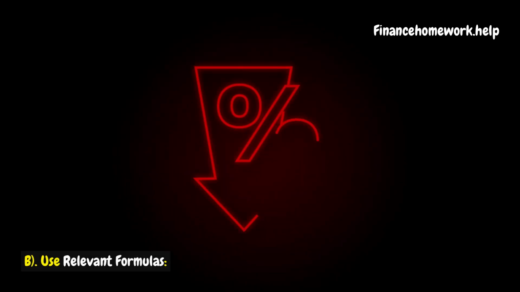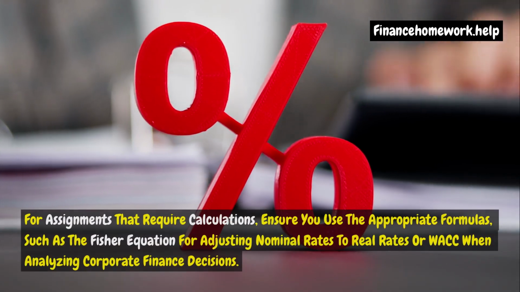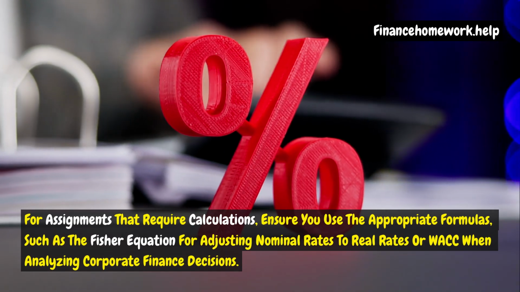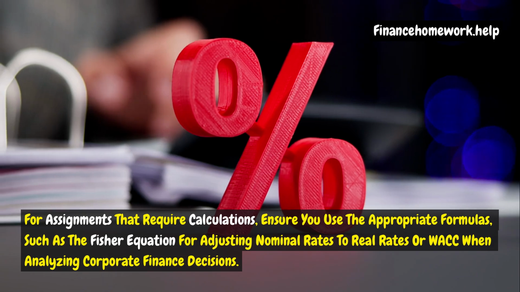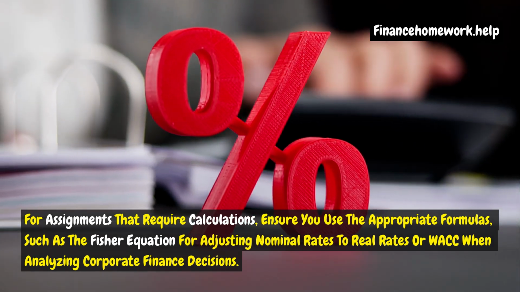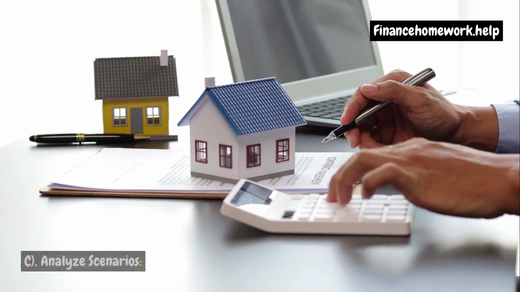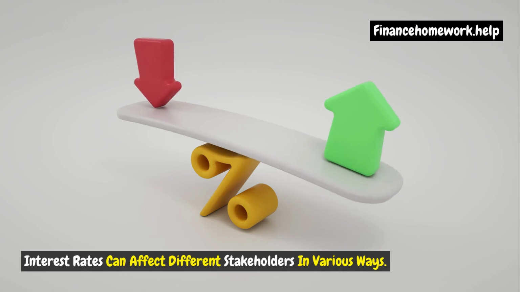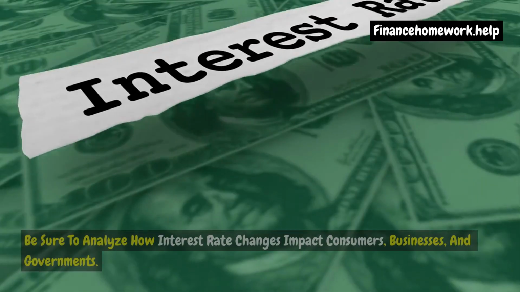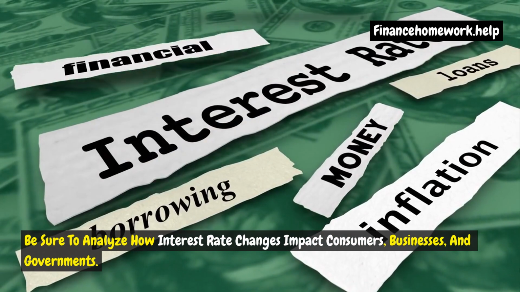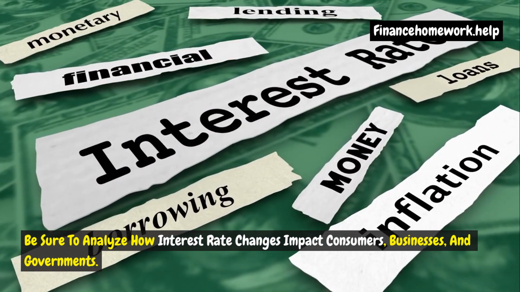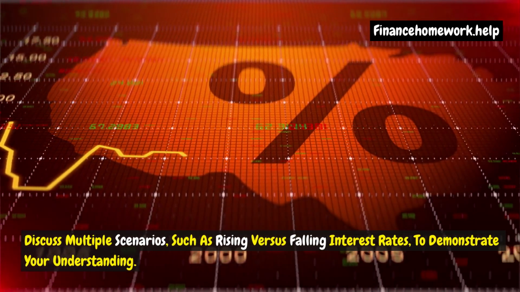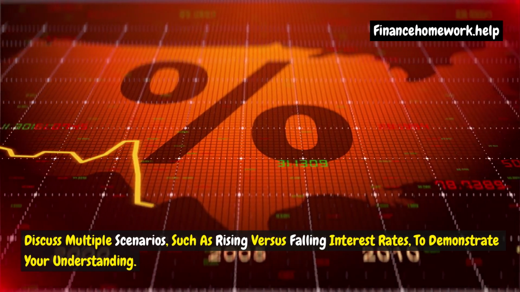B. Use relevant formulas. For assignments that require calculations, ensure you use the appropriate formulas, such as the Fisher equation, for adjusting nominal rates to real rates or WACC when analyzing corporate finance decisions. C. Analyze scenarios. Interest rates can affect different stakeholders in various ways. Be sure to analyze how interest rate changes impact consumers, businesses, and governments. Discuss multiple scenarios, such as rising versus falling interest rates, to demonstrate your understanding.